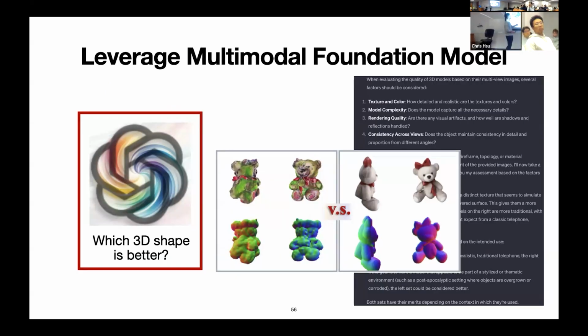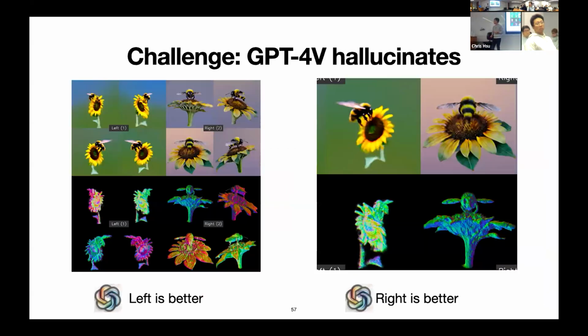I would say that it says, in order to evaluate which shape is better, you need to look at different criteria, and it gives a comparison of which is better than the other. But a concern still remains. It might make a mistake. It still hallucinates about the reason. Here's one example of the hallucination. This is a rendering of 2 shapes, and I cropped the center part and sent it back to ChatGPT. It suddenly changed its mind.